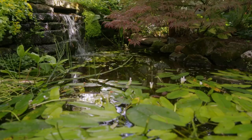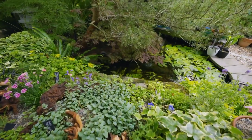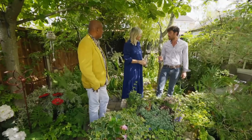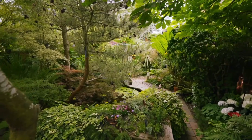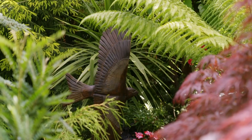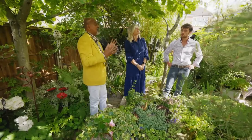Really, really well built is what immediately strikes me. All the paving's been well done, this raised bed here that goes into the waterfall, and the water features themselves. Fantastic. Whoever's done this is quite a talent, actually. In a small garden, it's so easy to home in on smaller dimensions, smaller bits of hard landscaping, smaller plants. But they've been really brave and actually put in big specimen trees. And what that does is it actually makes your garden feel bigger.